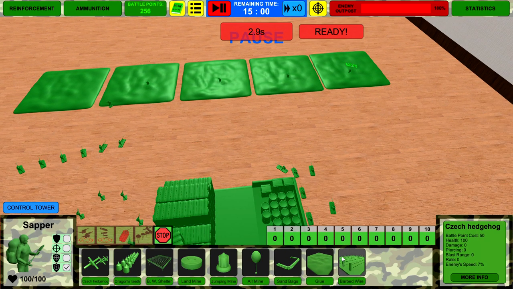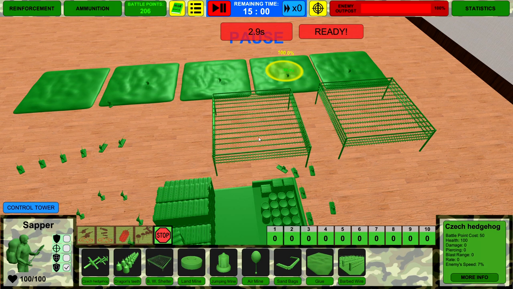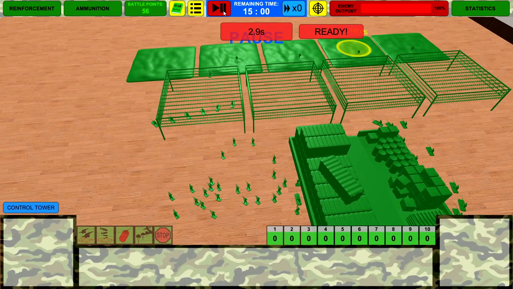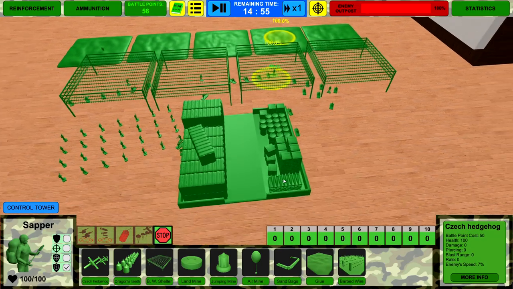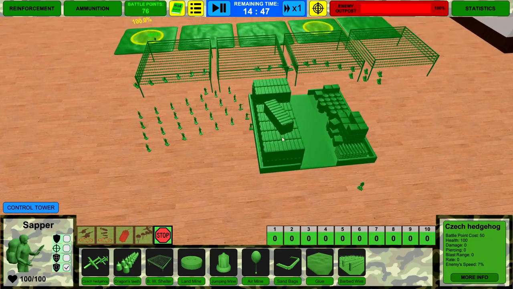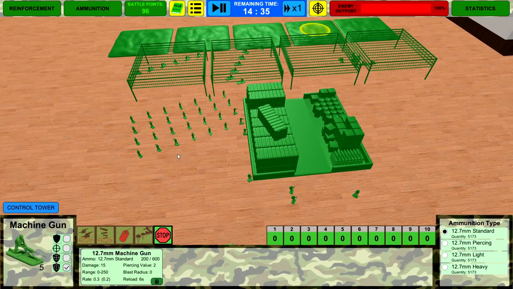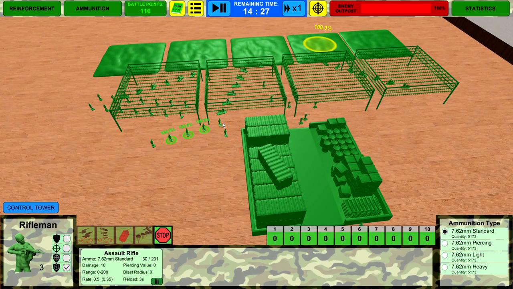Now, since that's done, I actually want to get, not barbed wire, but these shelters, because I think they'll help us against flying units coming in. Okay. So let's unpause it, get those built up. And then I want to get my sappers back over here. Let's drop a few over here, a few over here, and some more over here.